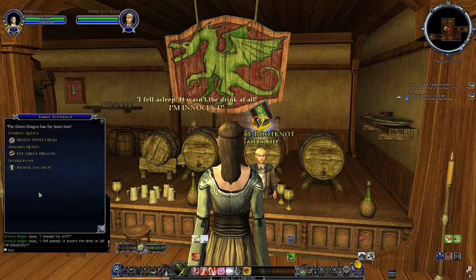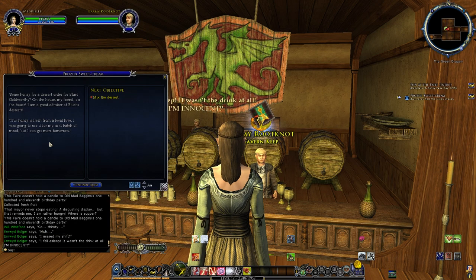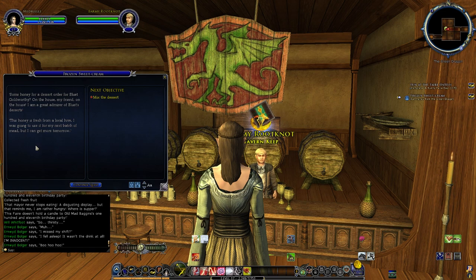Alright, Mr. Tavern Keeper. It's been a foul day, it has. May I have some honey? Some honey for a dessert order for Blewett Goldworthy? On the house, my friend, on the house. I'm a great admirer of her desserts. This honey is fresh from my local hive. I was going to use it for my next batch of mead, but I can get more tomorrow.